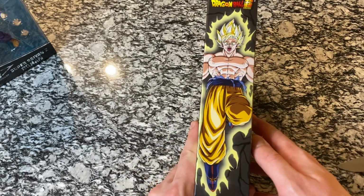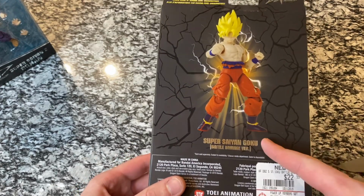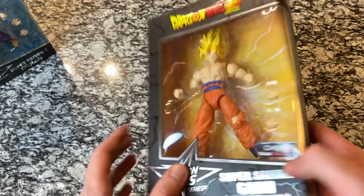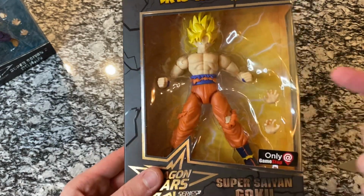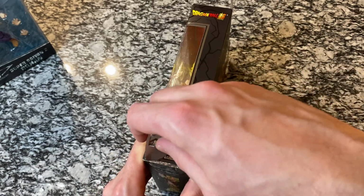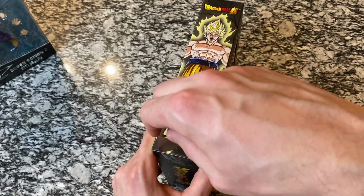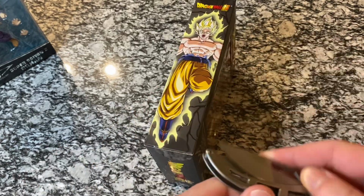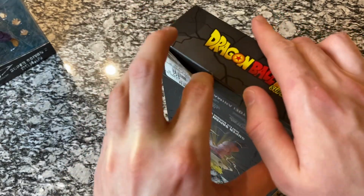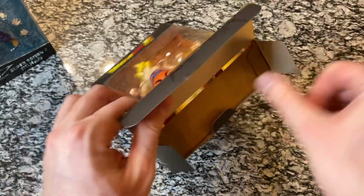We've got Goku here on the side. On the back, we have just kind of the figure staged, ready for display. And then we got the figure here in the front with two extra hands. So let's go ahead and get him out of the package, and then we'll see how this one is compared to the others. All right, try to be as careful with the box as possible, and we will get the figure right out.